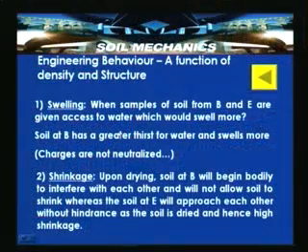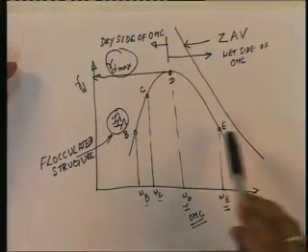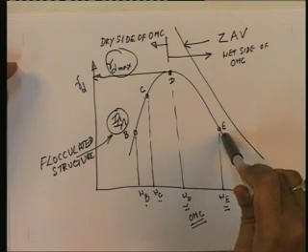So, the answer is that the soil at B swells more, because the soil at B has a greater thirst for water, and also charges are not neutralized. So, the tendency here is a more affinity for water attraction. With that, the soil which is compacted on the dry side of optimum swells more. That is, soil compacted at point B swells more rather than the soil compacted at water content E.